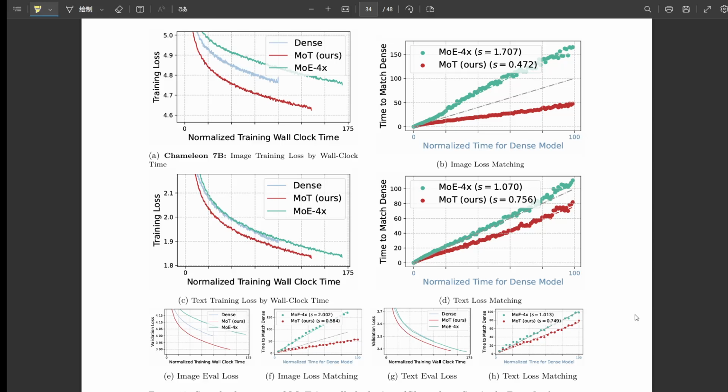Okay, and finally, let's touch on those experiments where they combine MoT with a standard MoE model, MoE-4x, but specifically inside the text transformer tower. Why try that hybrid approach, and what happened? Well, the thinking there is to see if they could push the text performance even further. Remember, text didn't see quite the same huge gains from pure MoT at larger scales as images did. So by slotting a 4-expert MoE layer into the text tower of a MoT architecture, they were looking to get the best of both worlds, leveraging MoE's capacity specifically for the complexities of language.